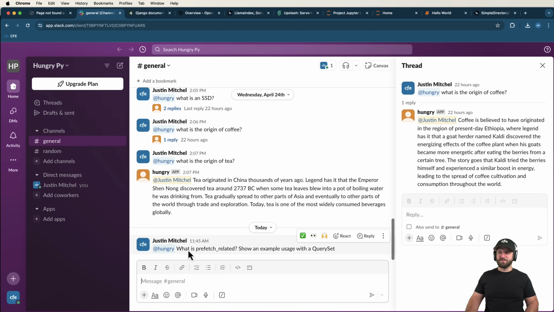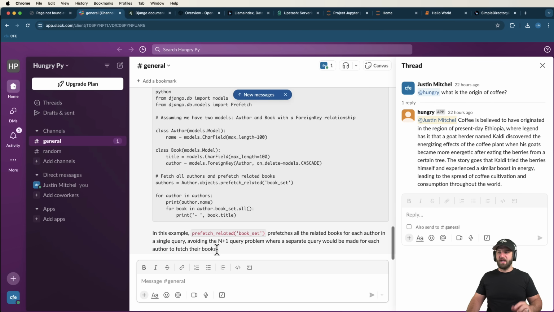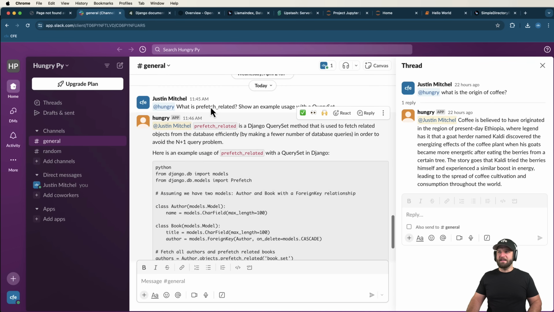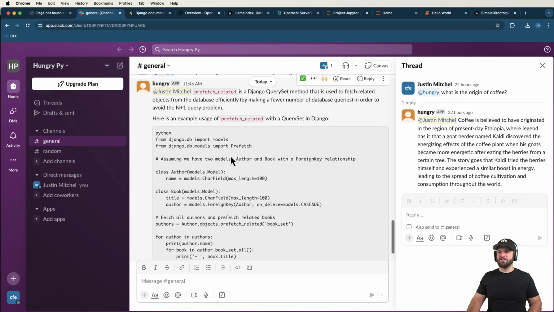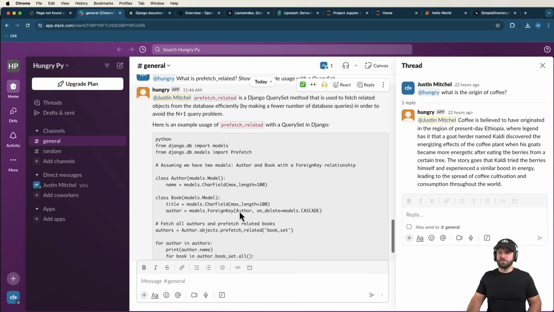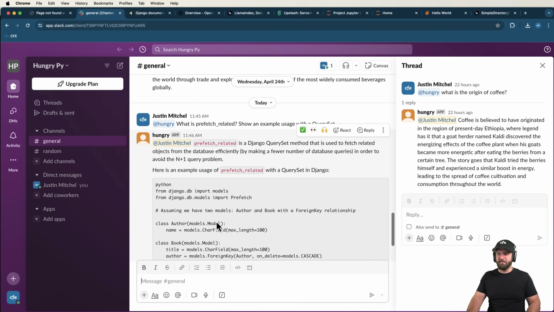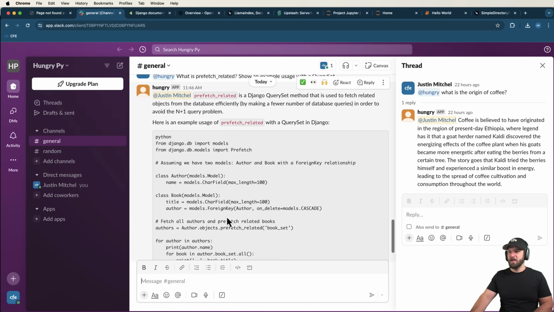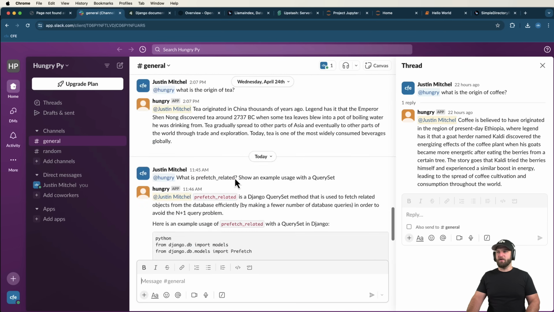If I hit enter on this, this doesn't say anything about Django, but I think the OpenAI API will understand that it doesn't necessarily need to say anything about Django. It's just going to intuit that that's the case. So at a glance, this actually looks fairly good. I'm not positive. I haven't tested it. I haven't run through any of these things, but it is pretty interesting how it actually came up with this code.